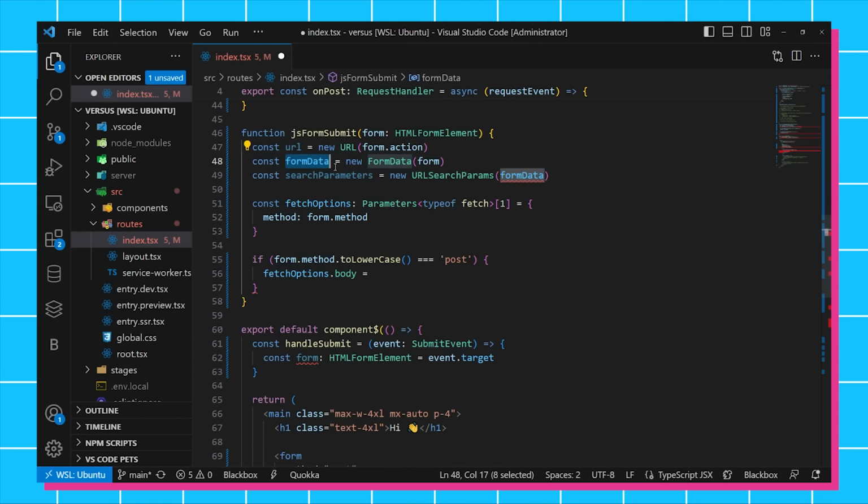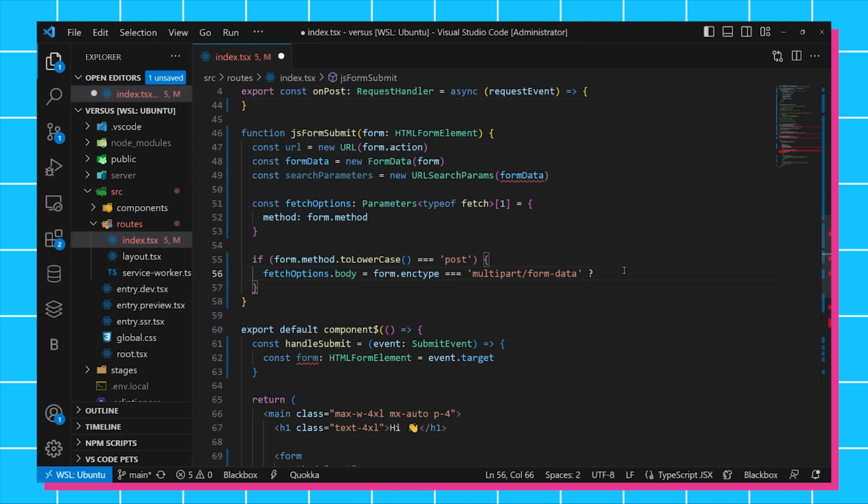If we set it to form data, the browser is going to inherently set the HTTP content type to multipart form data, which we want in this case, but we may not want in other cases where JS form submit is going to be used. So we're going to first detect if the form.enctype is already set to multipart/form-data.